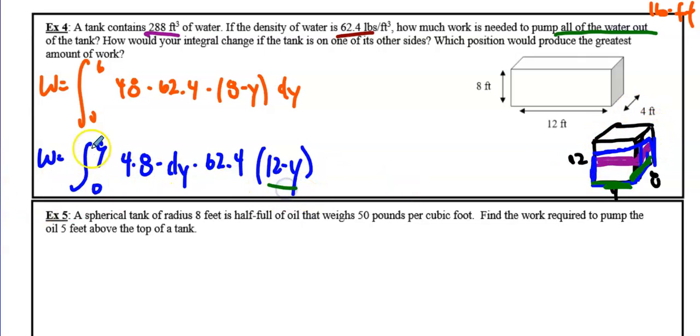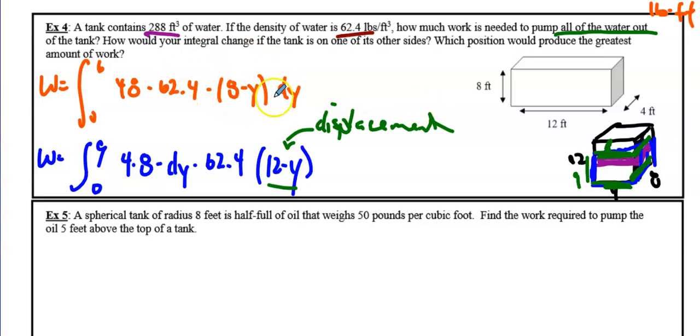So you know that you've done these two things right if you plug in where the water is initially, so 0, into this, because this is also your displacement. If I plug in 0 here, this tells me that the water at the 0 level is going to travel 12 feet, which is exactly correct. And then if I go up to where the top of our water is initially, well, that's at 9 feet, so it's got to travel 3 additional feet to get out of the tank. If you plug 9 into our displacement here, you get 12 minus 9, which gives you 3. That tells you this is also correct. And so that's how you solve both these problems.